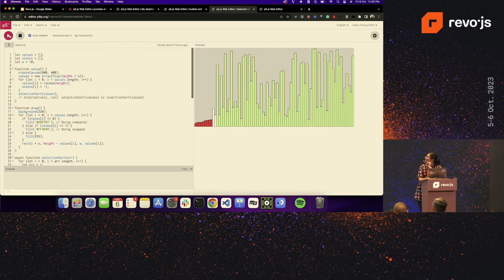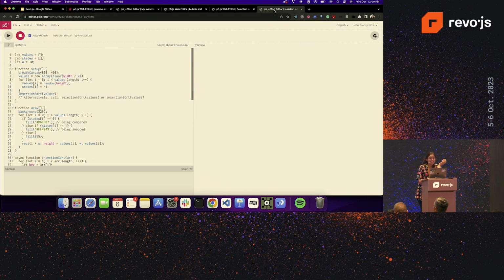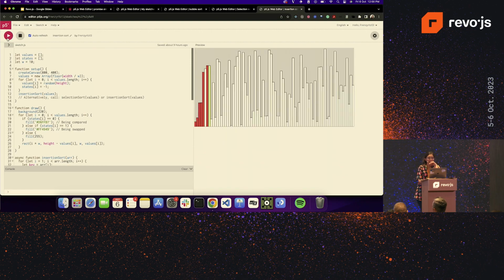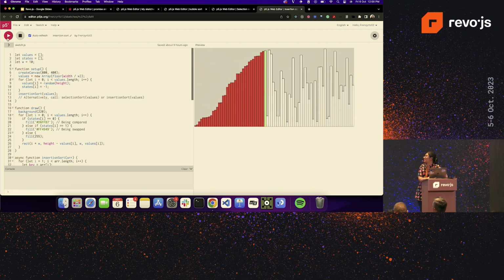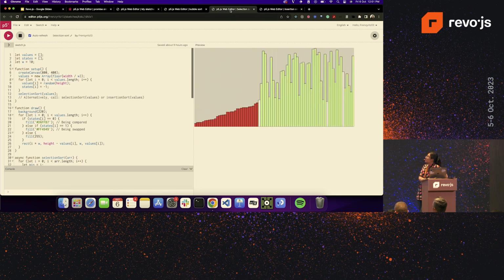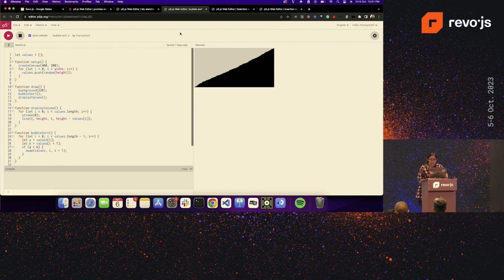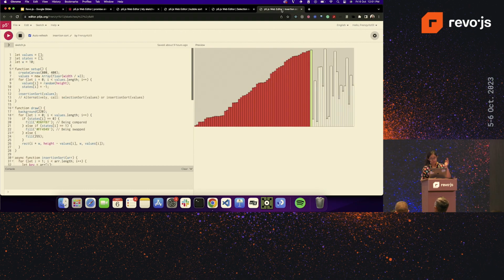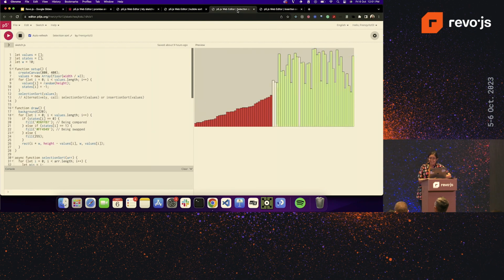I love visualizing it. I love using this also to optimize my code sometimes, especially if I'm doing simple competitive programming problems. So this is selection sort happening at its own pace. And to very visibly show that the insertion sort is faster, this is your insertion sort visualization. And you can see that the selection sort is probably still in progress. So yeah, this is fun stuff, and the bubble sort's complete, but the sample size, to be fair, was smaller. So you can actually make your algorithms compete real time with this.